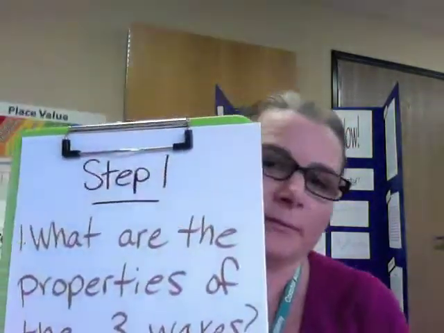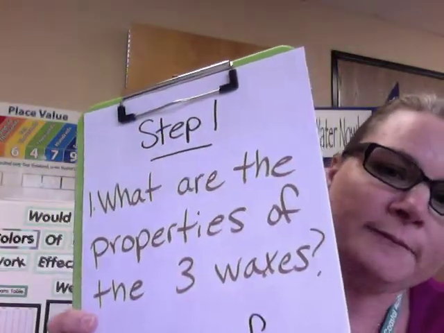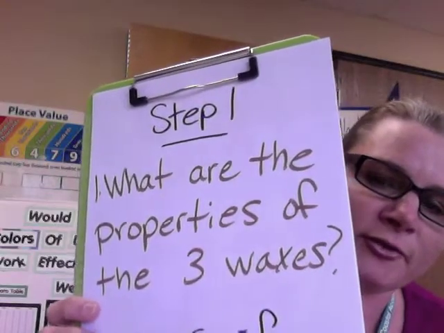You have some ideas? Well, here's some that I came up with. Here's one: what are the properties of the three waxes? We talked about properties in Unit 1. So what are the chemical and physical properties of paraffin, of soy, and of beeswax? That would definitely be something they need to know.